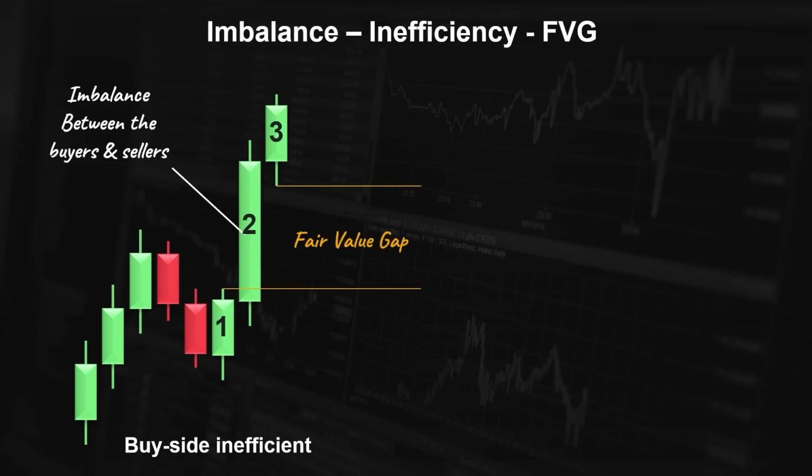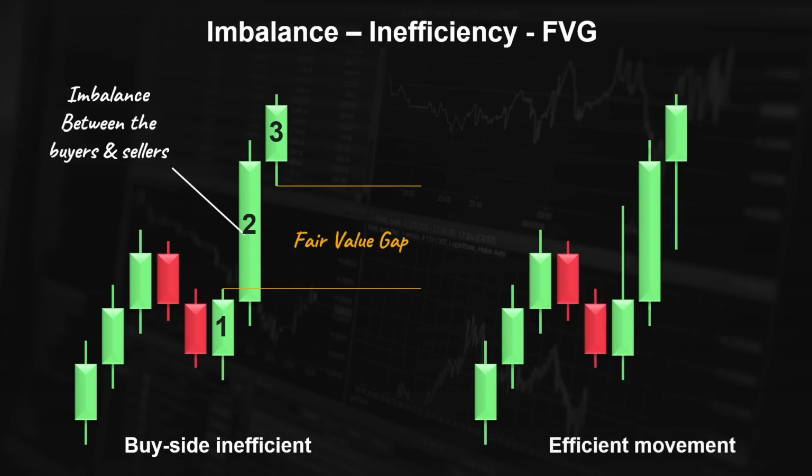Now here you can see examples of efficient and inefficient prices. As you can see in the second one, the wicks meet in the middle. So we do not have fair value gaps and inefficiency. Now how can we use this to our advantage? When the price moves significantly and leaves fair value gaps behind, the price usually returns to these areas to fill the gap and restore balance. Combining this with the supply and demand concept allows us to identify potential trading opportunities.